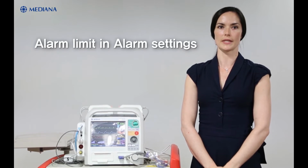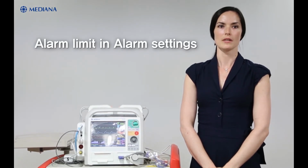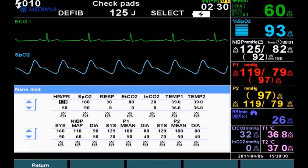You can set the different alarm limits for each parameter. Across the bottom of the screen, there are 4 different soft key menus. Now let's see the alarm limit in Alarm Settings. Here we have a table of alarm limits, and we can set different limits for all parameters by this multifunction knob. When an alarm occurs, we can pause the audio for the audio pause time, but visual alarms continue during this time. The factory default for audio pause time is 30 seconds.